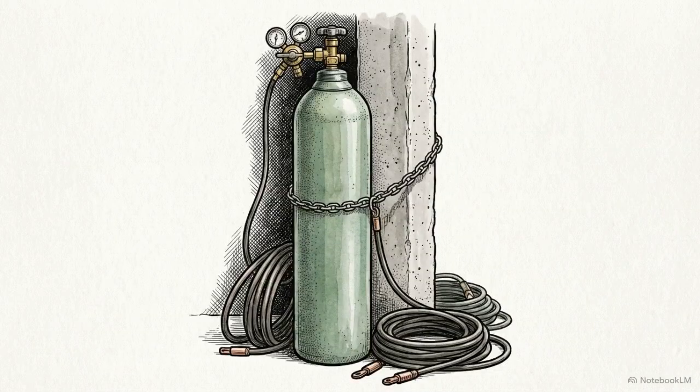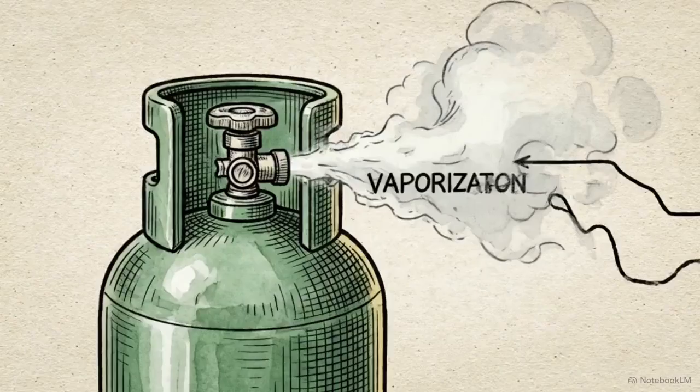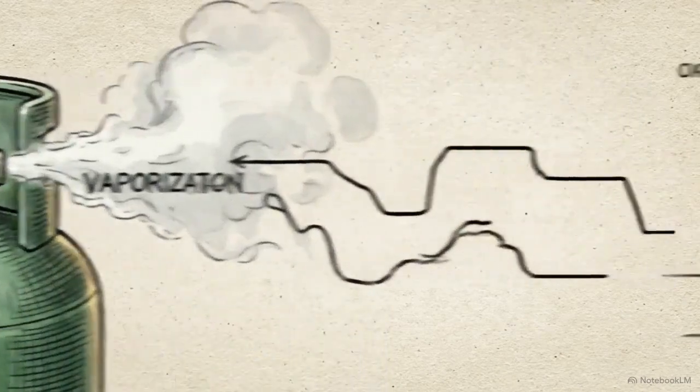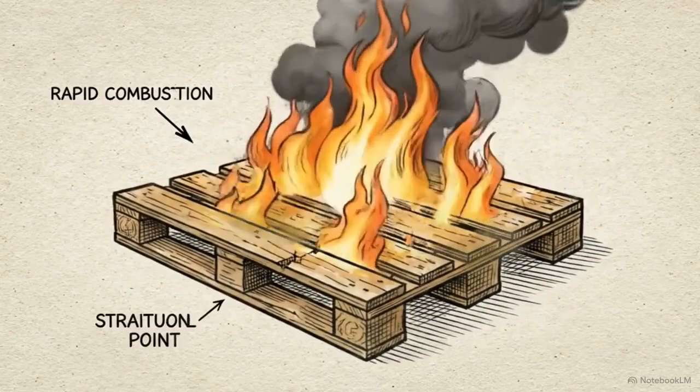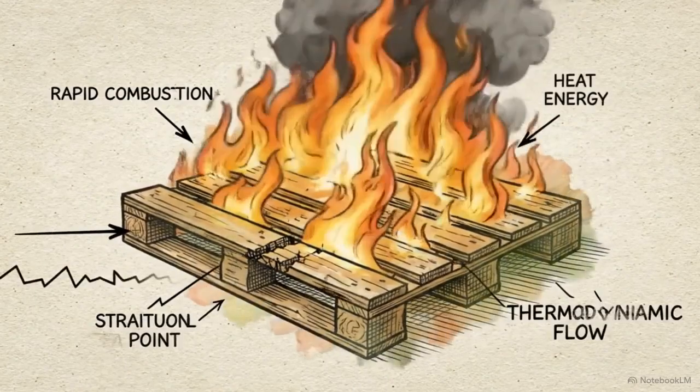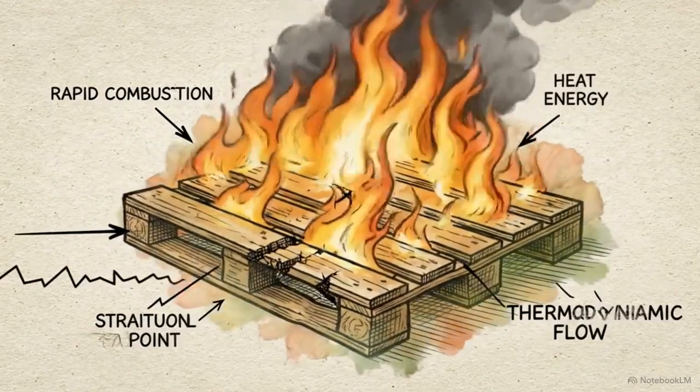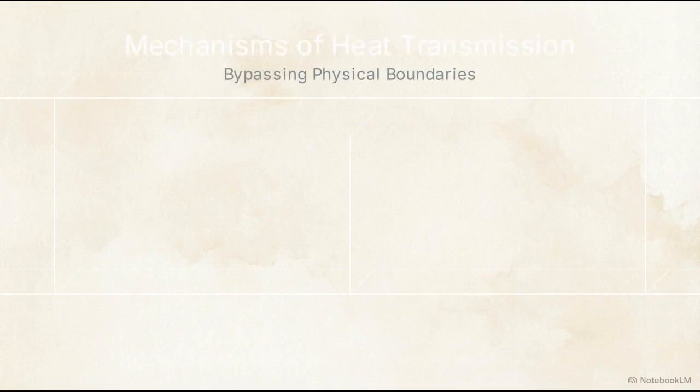There is also a severe hidden risk associated with welding operations. A leak from an oxygen cylinder can create an oxygen-enriched atmosphere, causing surrounding materials to burn ferociously fast and take workers entirely by surprise. This schematic shows the 4 mechanisms of heat transmission that allow fire to bypass physical distance and spread aggressively through a structure.